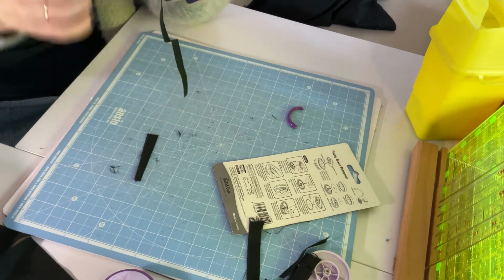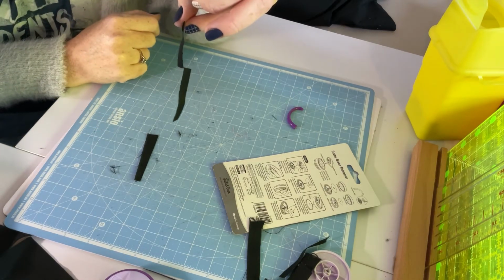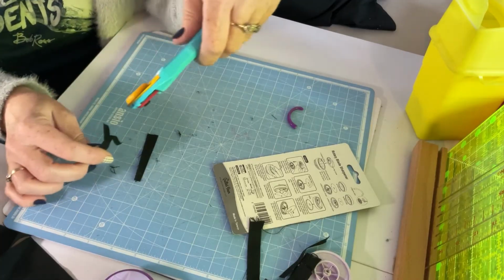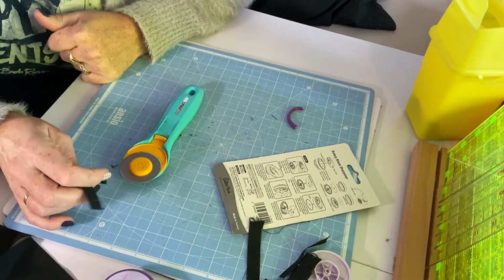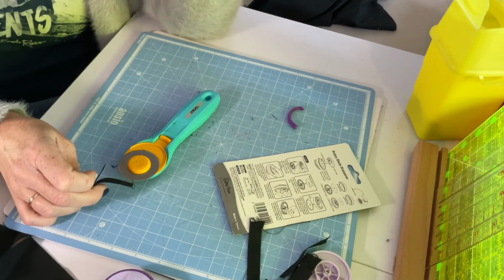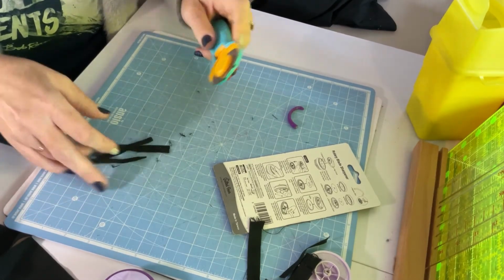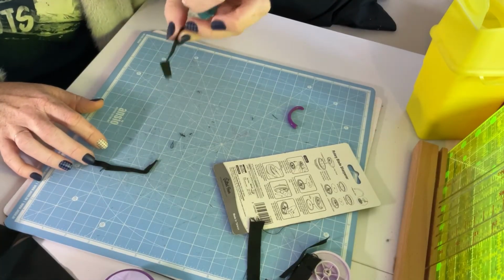So I get that it says that if the blade's really dull, you need to, maybe this is really dull. Maybe people change their blades more often than I do, and this is just a ridiculous blade. But for me, unless I can convince my husband to sit there and do that, I don't know if this is for me, because it hurt my hand, and it's not amazing. Can't say that it's amazing. No, see, look, it's still catching there.